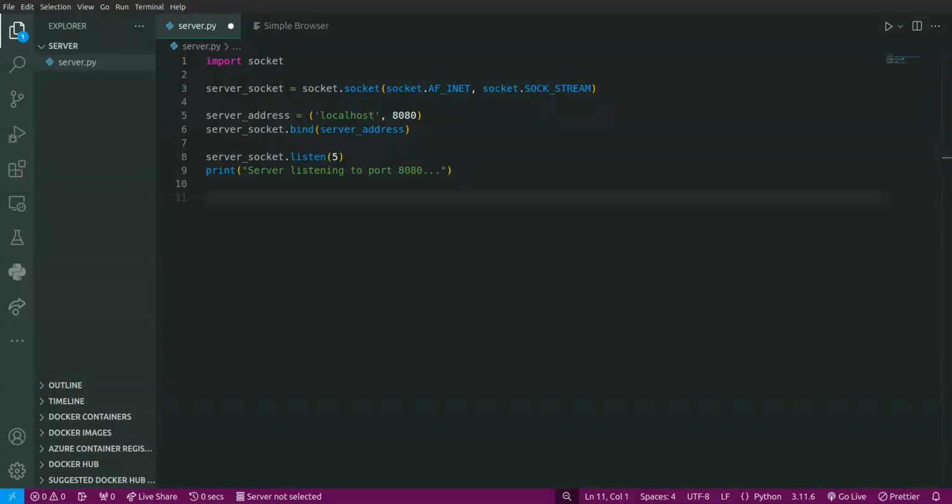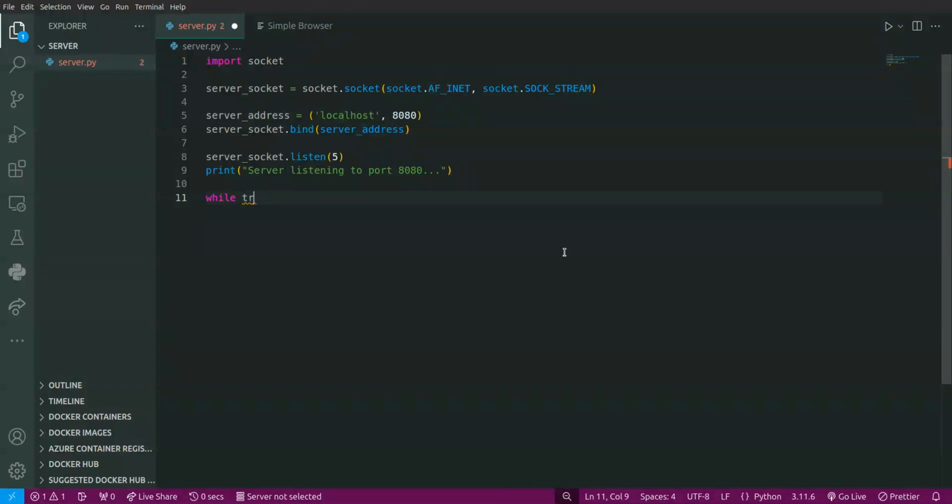With that, we've basically done the first 3 steps. We've created a TCP socket, we've bound the socket to an IP address and a port, and then we've listened for connections. Now the fourth step, which is also a major step and the last one, is to accept these connections and handle them. To do that, we just use a simple while loop. So we'll just say while True.